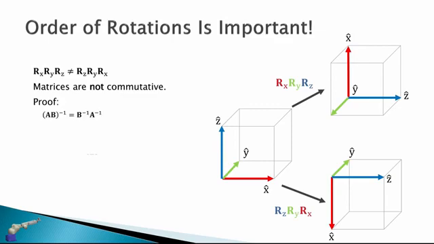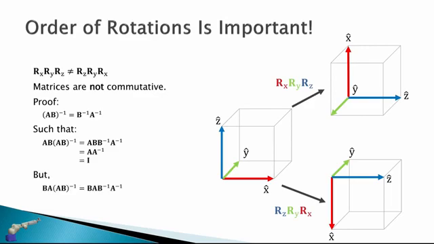So if I take the inverse of AB, this will be the inverse of B times the inverse of A. And then if I multiply AB by the inverse of AB, what I have is A times B times inverse B times inverse A. And this will be the identity matrix. And we're left with A times inverse A. And again, this forms the identity matrix.